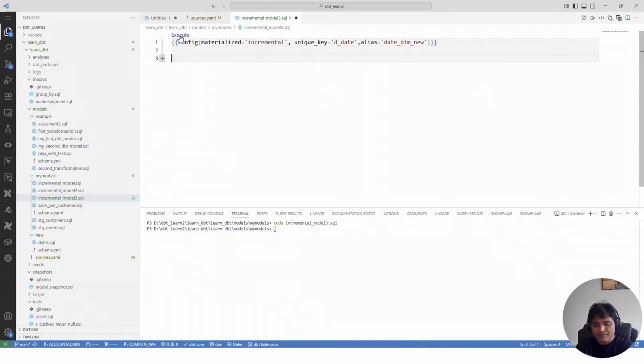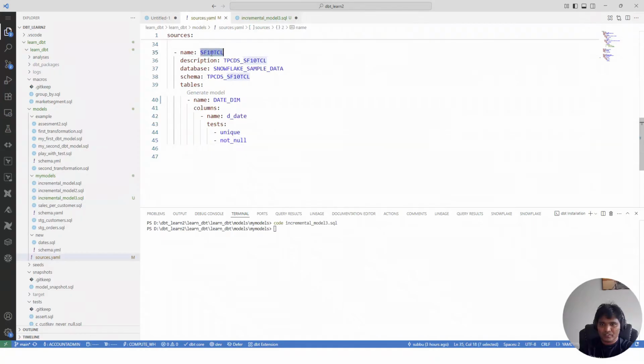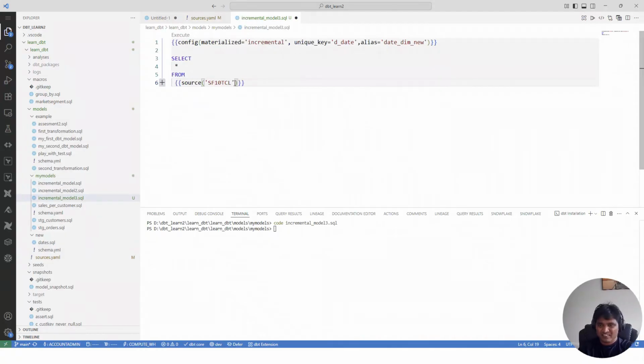Then let's write the SQL query to fetch the whole data from the table first. From there we use the source here. Source, and as I showed earlier, we'll be referring to the source YAML file, and this is the source we are trying to refer to. Go increment here, and my table name is date_dim.